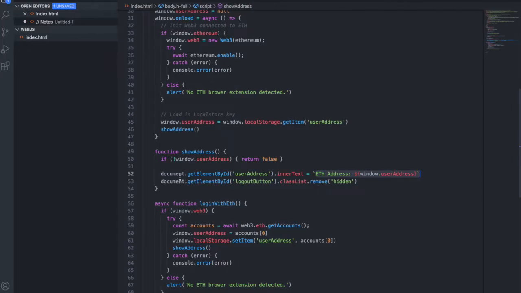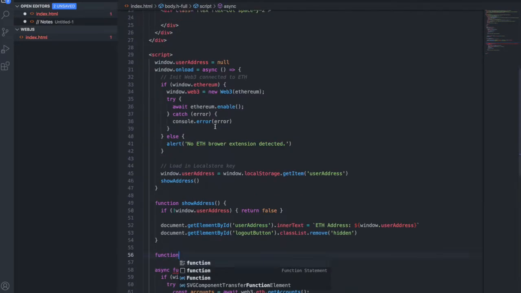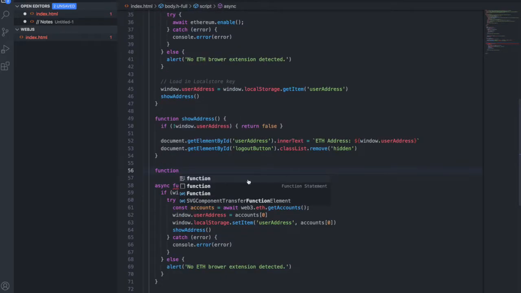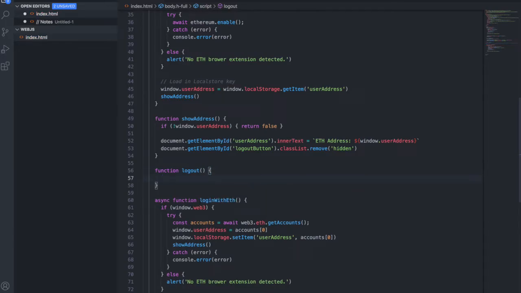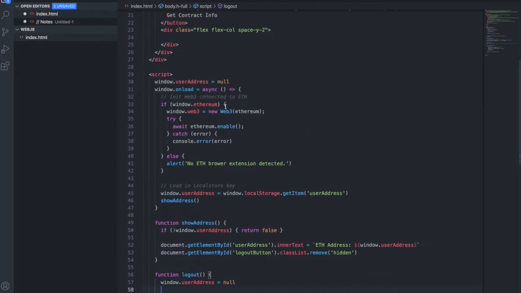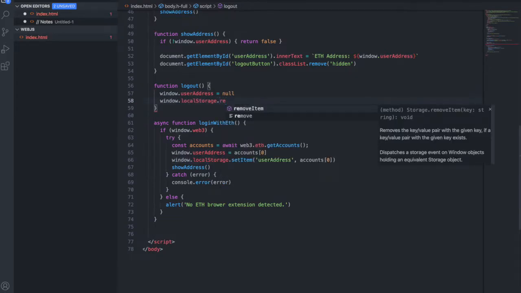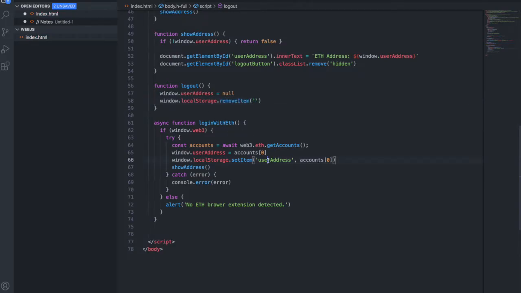Okay, well, what do we do about the logout button? That's actually quite easy, because all we really are worried about is clearing out this user address and clearing out our storage item. There's actually two easy functions for that. So we'll do logout, and that doesn't really need anything. The first thing we want to do is set window.userAddress back to null. It should be empty because that's the way that we initialize it. And then the next thing we want to do is remove the item under the same key in our local storage. So we would do window.localStorage.removeItem, and this is where you would specify the same exact key.